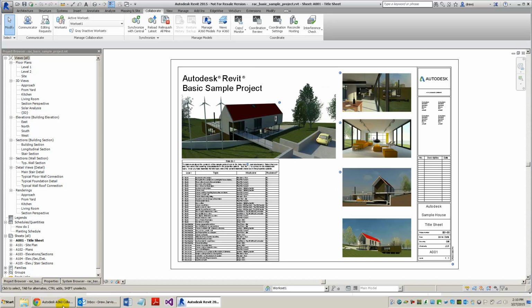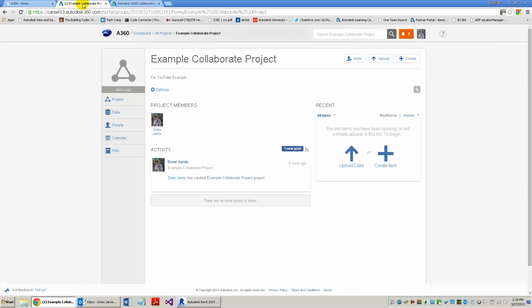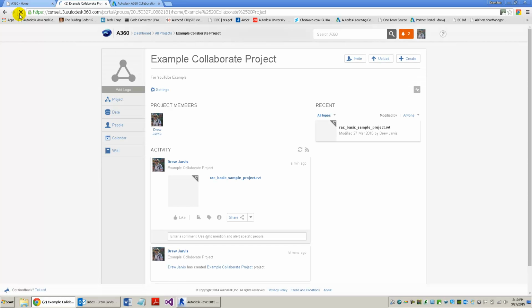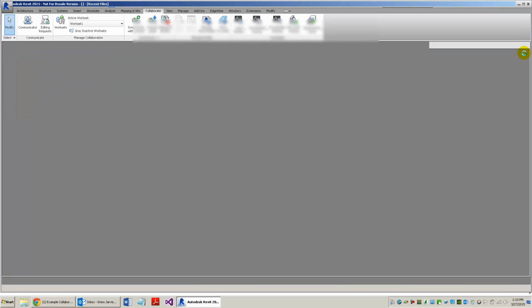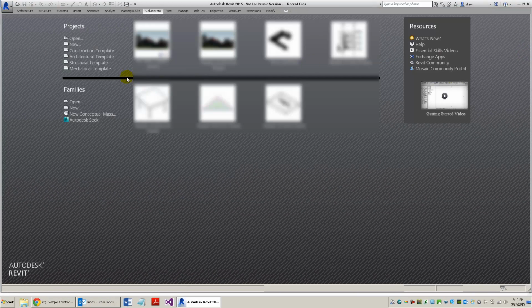So now if I go to my Collaborate for Revit site, and I'll do a refresh, you can see that it shows that I've uploaded a file. Now, more importantly than that, anybody else that accesses the project will now be able to open that file. So imagine I'm a different user.